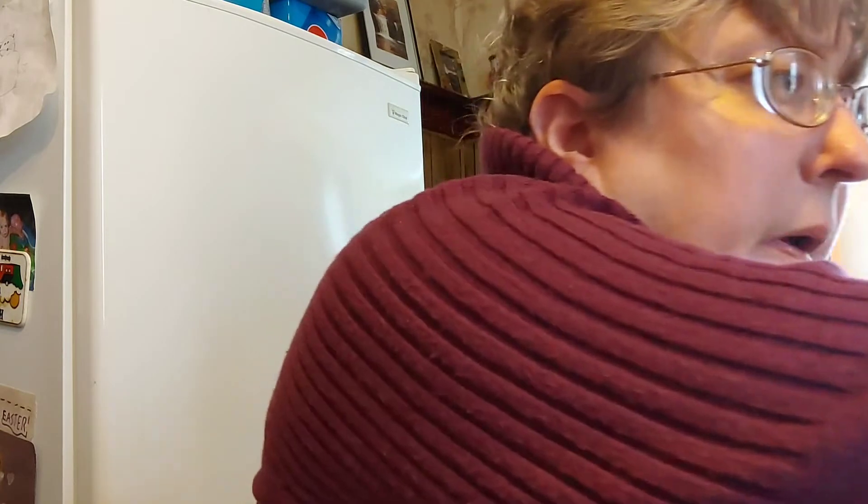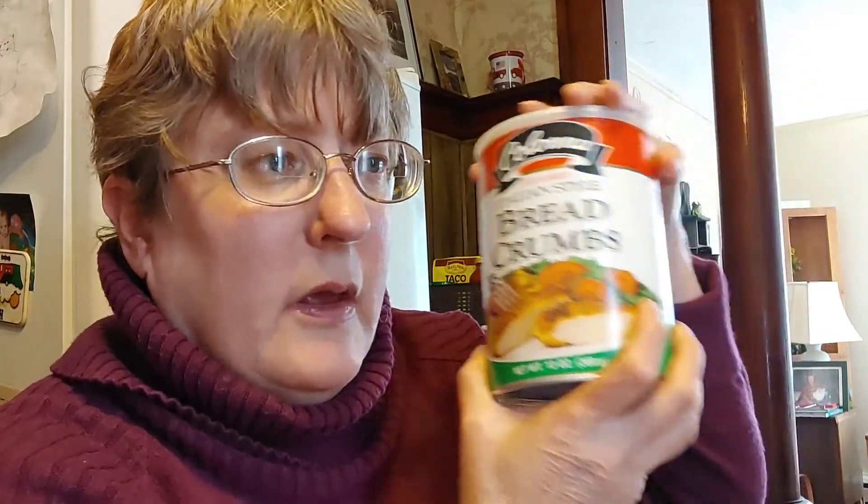Then I found Crunch and Munch — a nice big box. My kids like Cracker Jacks, but with Crunch and Munch you get more for your money; it's a better deal from Dollar Tree. I also found a four-pack of Blackberry Splash, which my teen loves. I was getting low on breadcrumbs and my friend recommended these — you get 13 ounces of Italian breadcrumbs, which I use in my meatballs, meatloaf, stuffed peppers, breaded chicken, and pork chops. There are just endless possibilities — it's a pantry staple and a great way to stock your pantry without spending a ton of money. Not everything at Dollar Tree is going to be a good-sized item, so be careful and be frugal with what you buy.